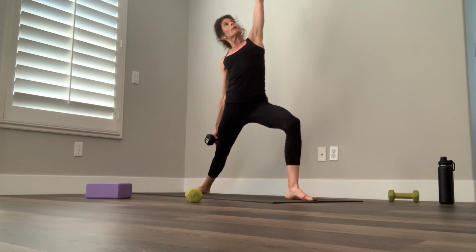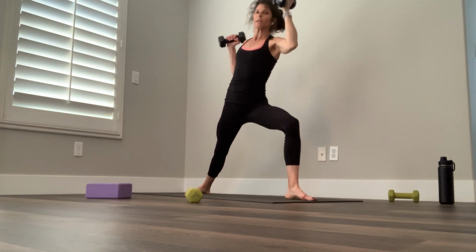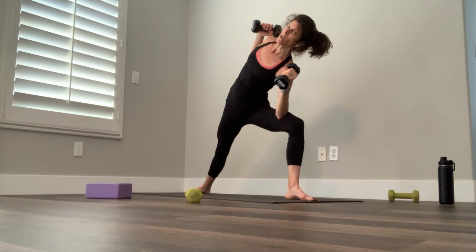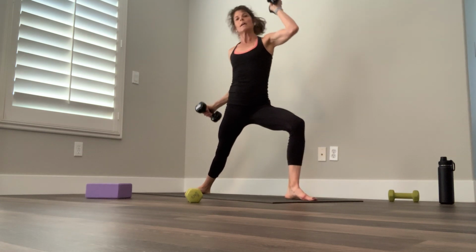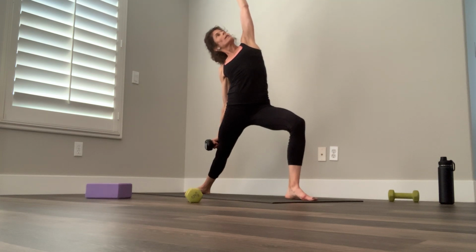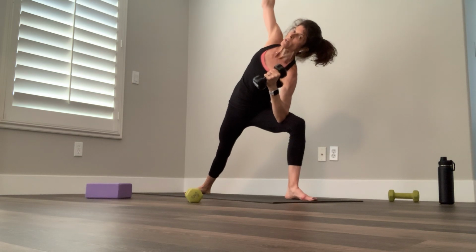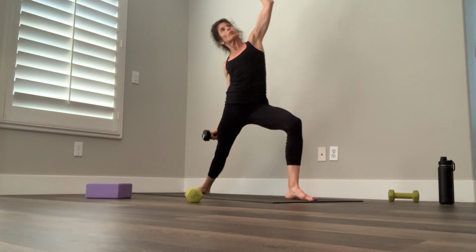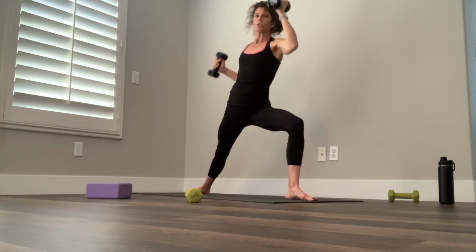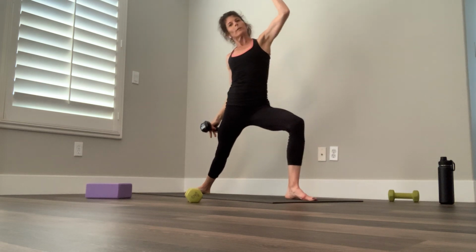Inhale, reverse warrior. Left fingertips walk down the left leg, right hand lifts, and then we're going to come into some oblique crunches. So, extended side angle, right elbow to right knee, and then lengthen your right arm, reverse warrior or peaceful warrior. Now, if you want to step it up, you can press that left arm up out of your left shoulder as you come in to your extended side angle. So working the right obliques.